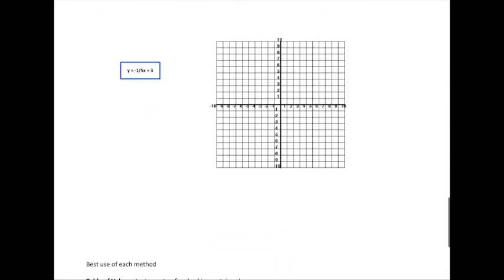Let's do one more example here. In this case, here's our slope, m equals negative 1 over 5. And here's our y-intercept, b, positive 3. So we go up to positive 3, put our point. Now in this case, it's a negative slope, so it's going to be down 1, over 1, 2, 3, 4, 5. Down 1, over 5. And then we can connect the dots.